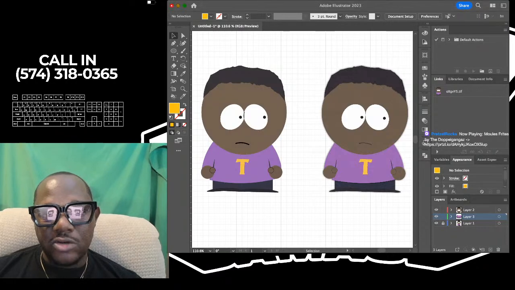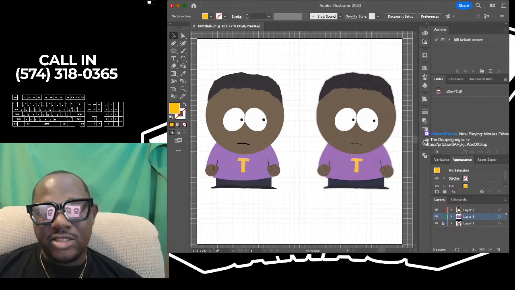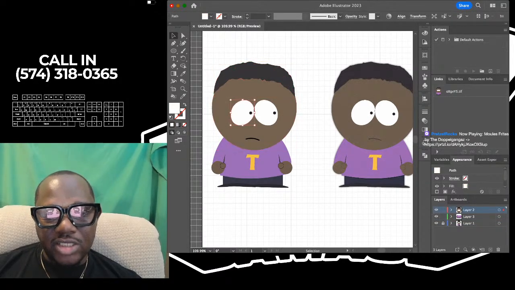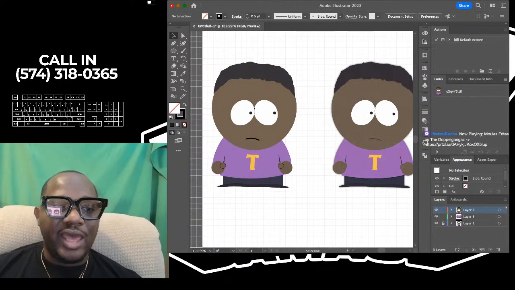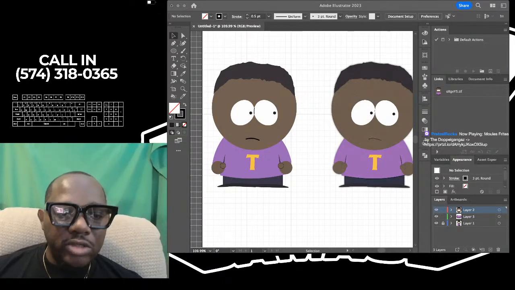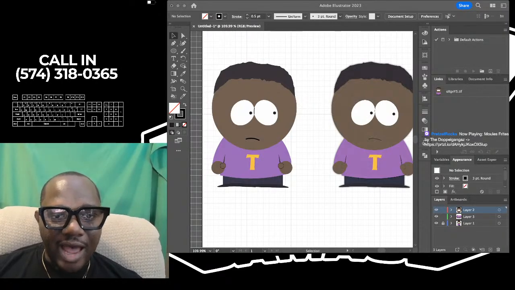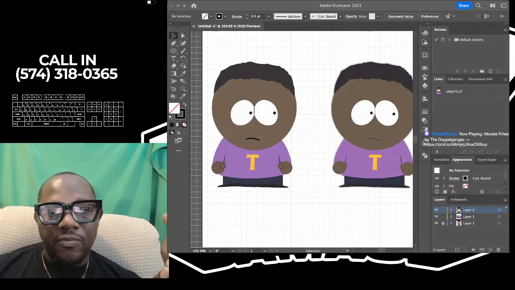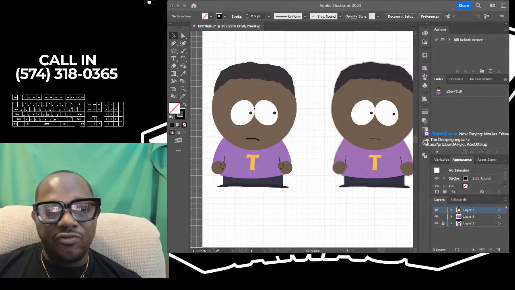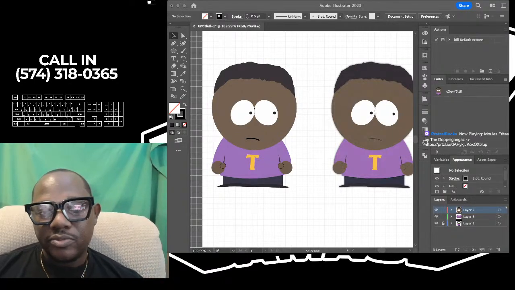It's very hard to do if you do not know how to organize the way these shapes are. You want to make sure these shapes are organized in a way where it looks good. And like I said, if you want to prepare this for animation, do this exact same method, but separate every single thing on its own separate layer. Everything: the eyes, the head, the different mouths, the different hands, the body, the feet, all of that is going to be on different layers if you want to prepare this for animation.